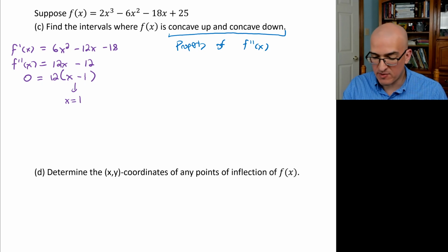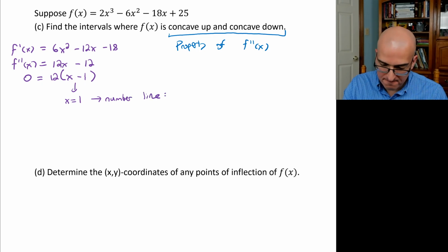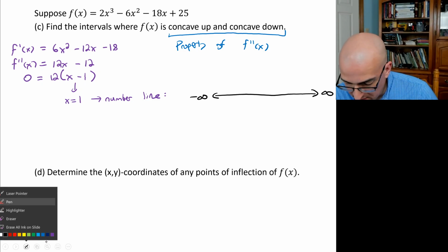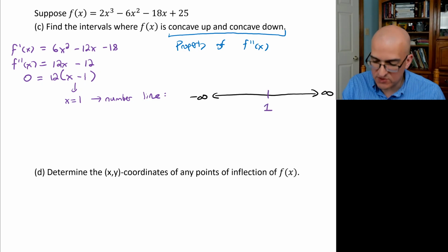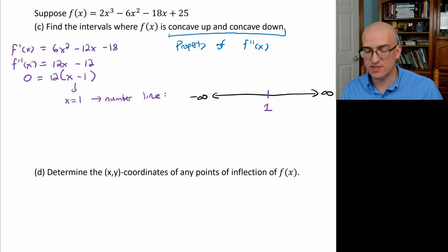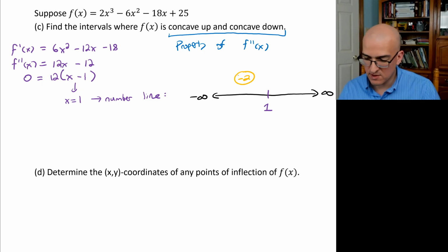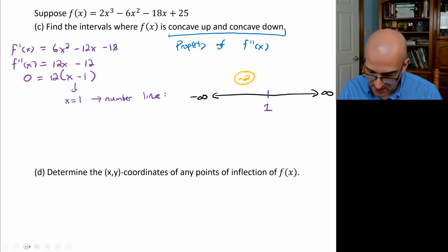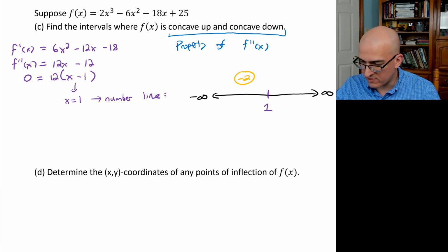Okay, next thing we do is we make a number line. Our number line again goes over the domain of this function, which, since it's a polynomial, is minus infinity to infinity. This time we only cut the number line at one spot, at the x coordinate we found, which was 1. We have 2 regions to test. My first test value, any number to the left of 1, I'm going to pick -2. So anything left of 1, doesn't matter. And then to the right, I'm going to pick a different number. I'll use a different color as well. I'm going to pick 3. You could have picked 2, but I'll pick 3.